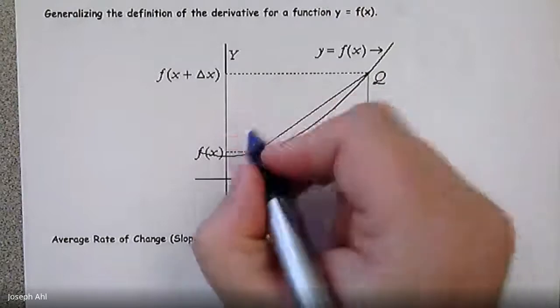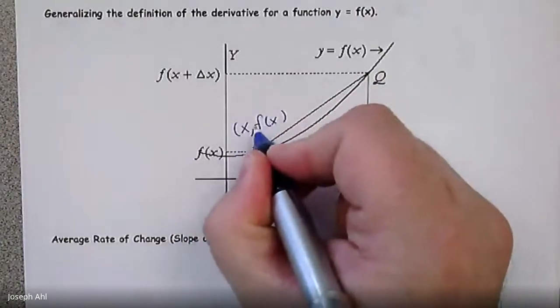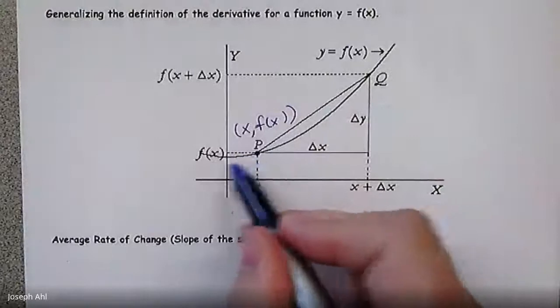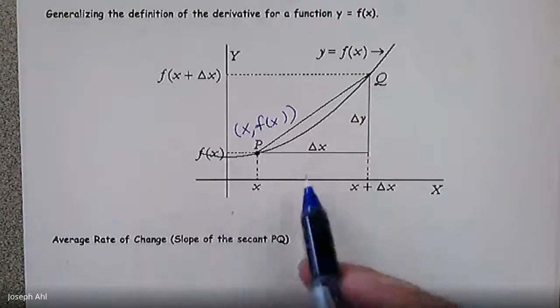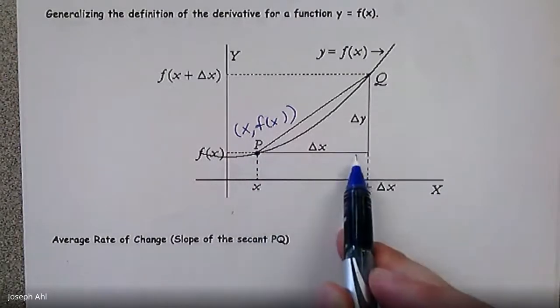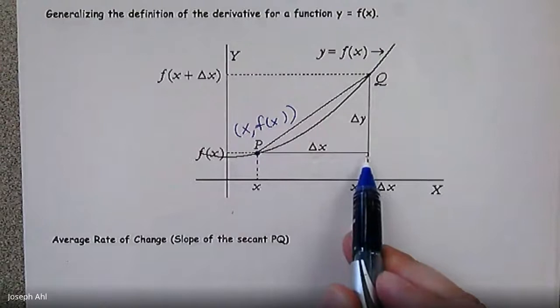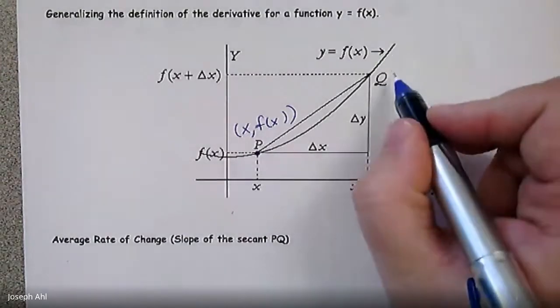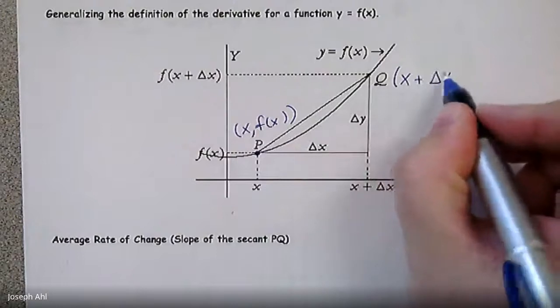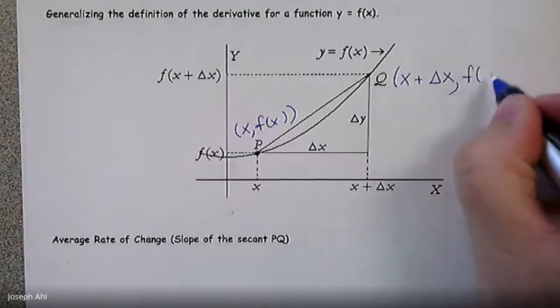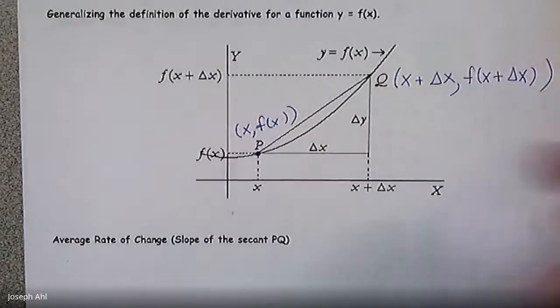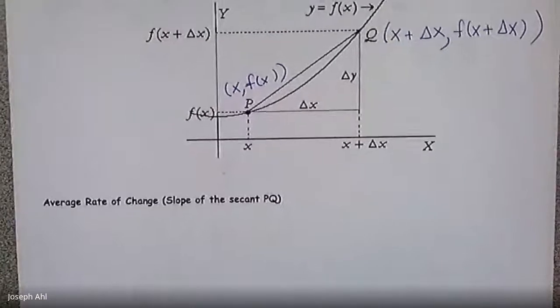First of all, the coordinates of point P would be x comma f of x. And you could tell that based on where we hit the x and where it's labeled on the y-axis. So then what happens is we go over a certain distance away from x, and we're calling that the change in x, delta x. And we get to point Q. So the x-coordinate there would be x plus delta x, as you can see marked off on the x-axis here. And the corresponding y value would be f of x plus delta x. So it's important to establish those as coordinate points, because now we can calculate what's called the average rate of change, also known as the slope of the secant.